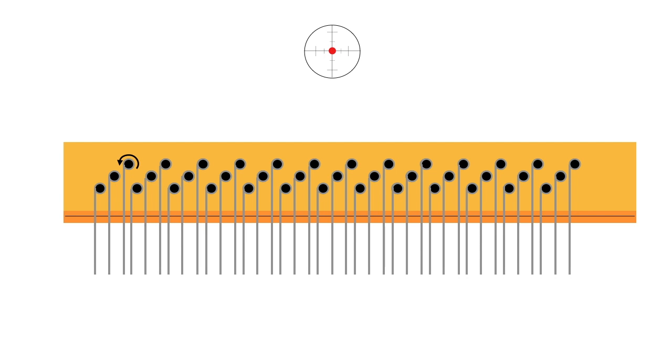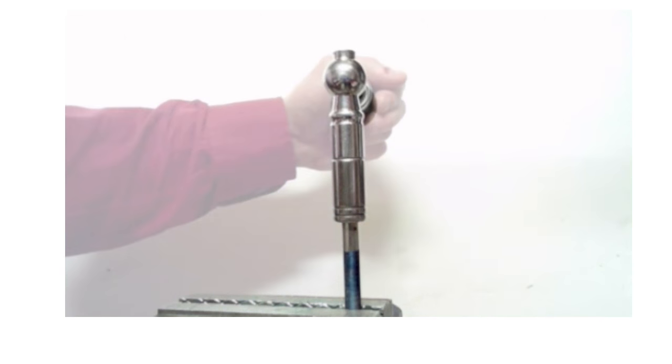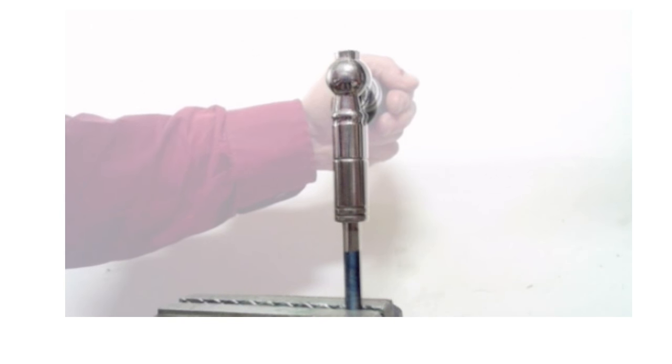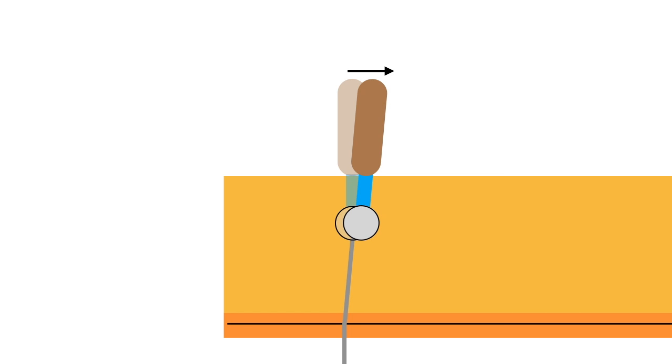Let's look at the tuning pin. There's a little arrow showing counterclockwise — that's the force the string has on the pin. The string is always trying to twist the pin counterclockwise. When we apply a force to the pin, notice that the static picture clearly shows that when we try to turn the pin, it's actually bending perpendicular to the handle. Visually, when we take the handle and turn it to the left, you can see the pin is bending. And then going to the right, same thing — the pin is bending.